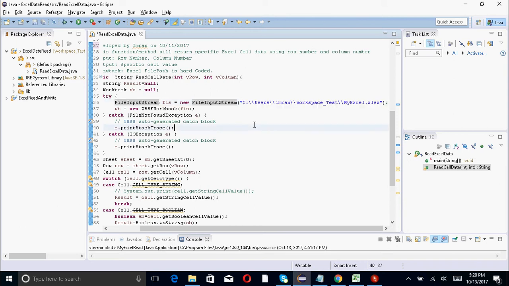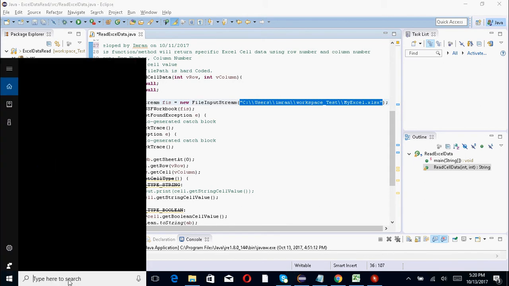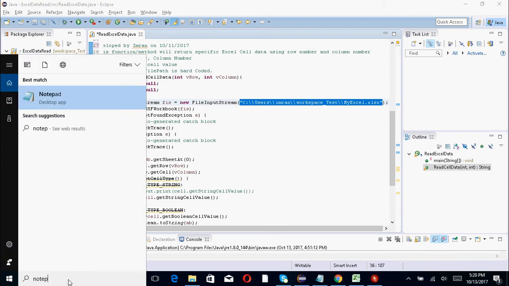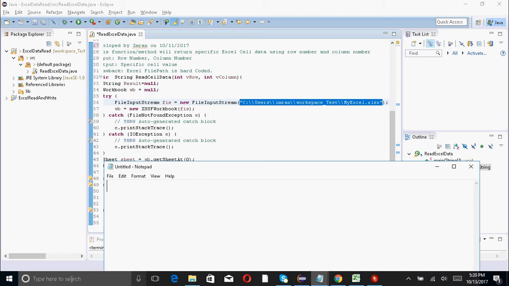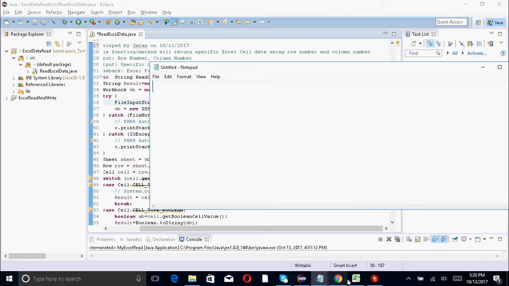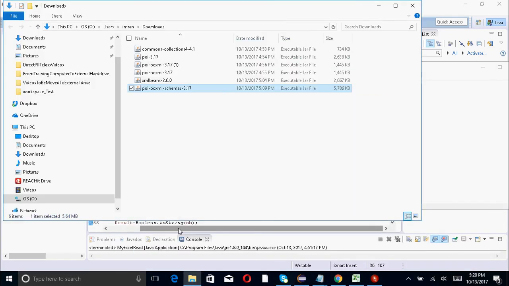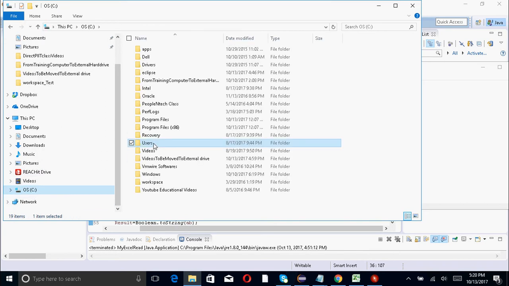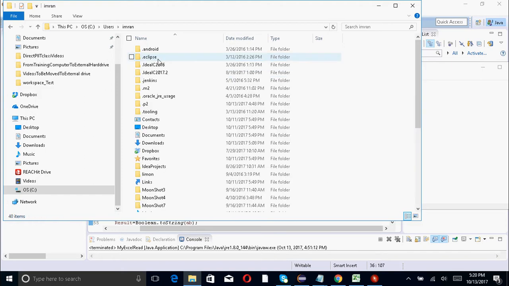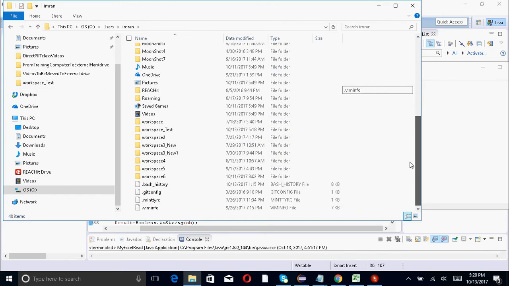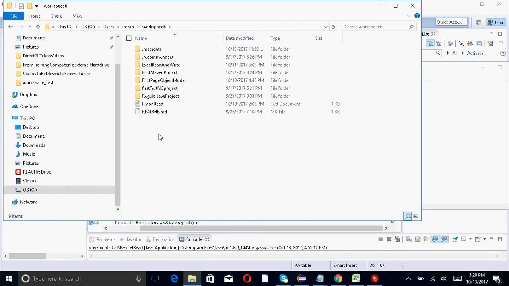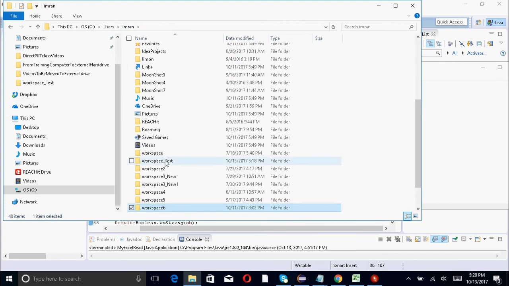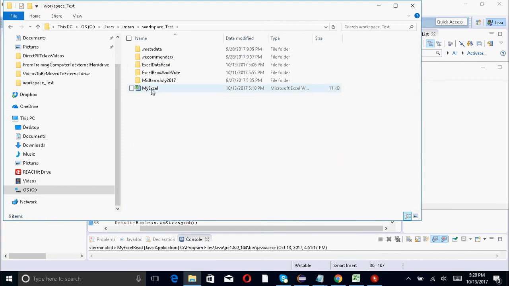So I will show how we can get this file path as a string. So I will show in Notepad. This is a notepad, and this file is on a particular folder, so I will go there. So this is the file.